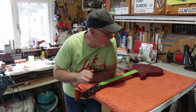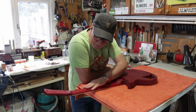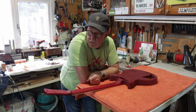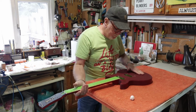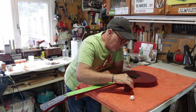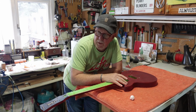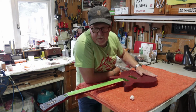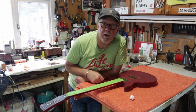So the position we're in now with the guitar, all the lacquering is done on the colour. It's been flattened off to see how it's looking, and it's down to about 1500 grit, and there's no low points in the lacquer. It's looking really good. So I'm going to leave this now for a few weeks to harden off, and then I'll carry on taking the grits up to about 4,000. I may even go as far as 6,000 to be honest. I'm pretty sure I've got 6,000 micro mesh, and that will make the polishing stage so much easier. But it's all going fine, and then I'll start putting it all together, and put all the hardware on.